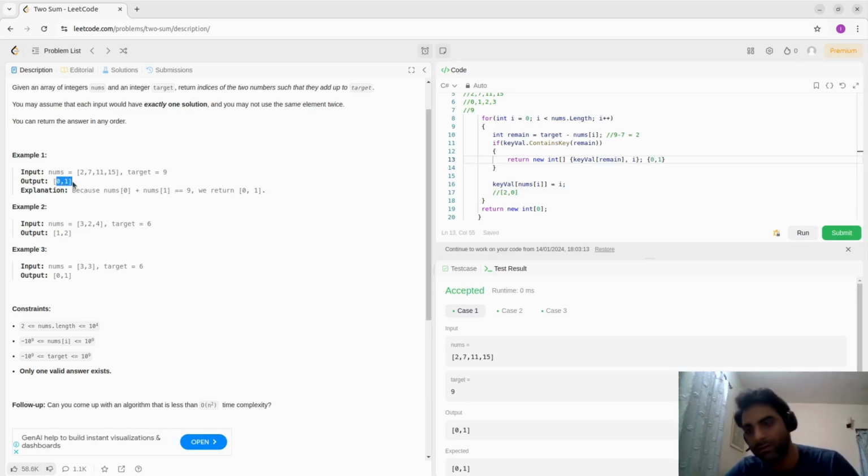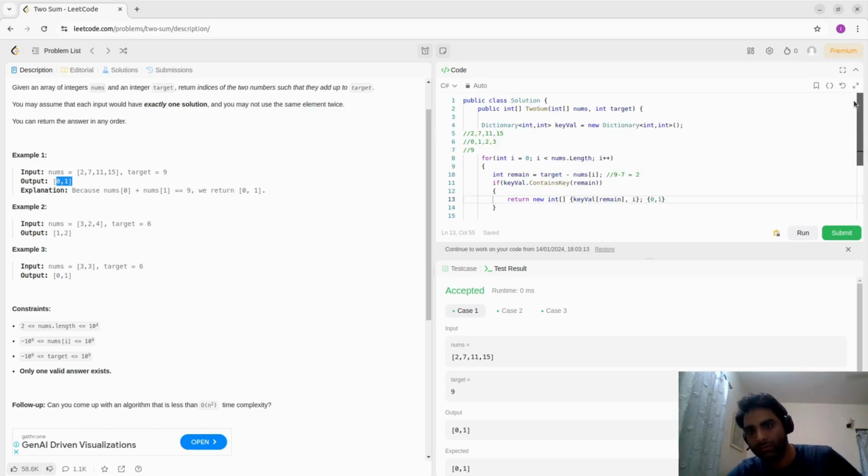This is the one which we are expecting. Similarly, it will do the same thing for any combination of the target and the array, right? So this is the explanation of how this solution would work.